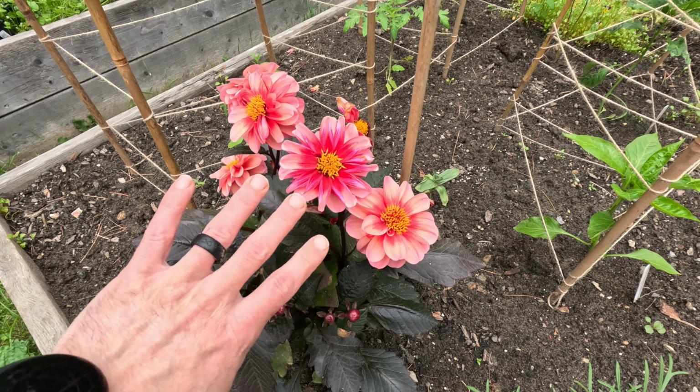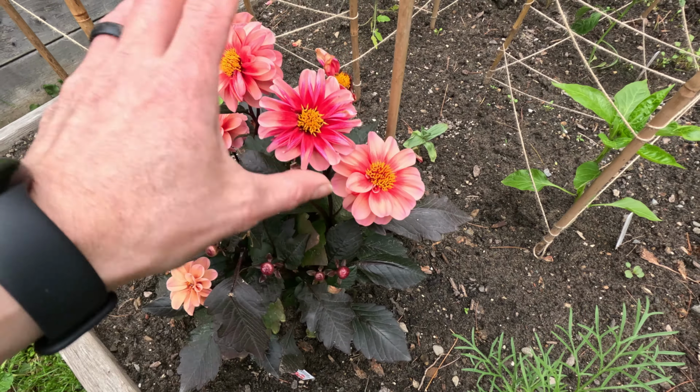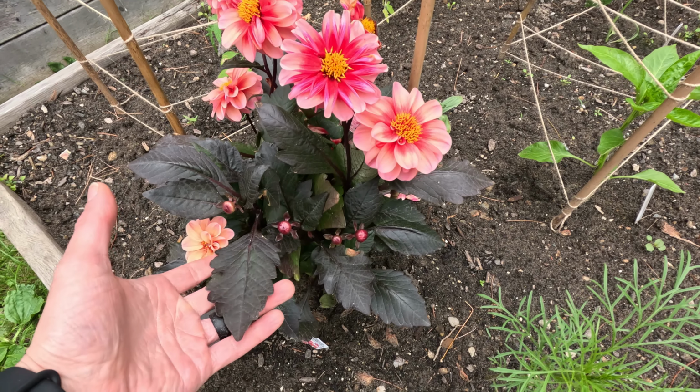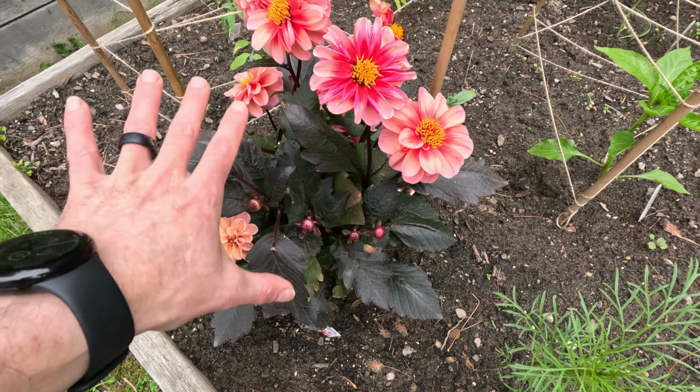One of the things I love about dahlias is how the flowers age out, but also with this one, I love the salmon with the dark foliage. You can't go wrong with a dark foliage dahlia. I absolutely love that. To me, dahlias are definitely the kind of plant where if you like them, there is something for everybody, a type or style of dahlia that works for everybody.